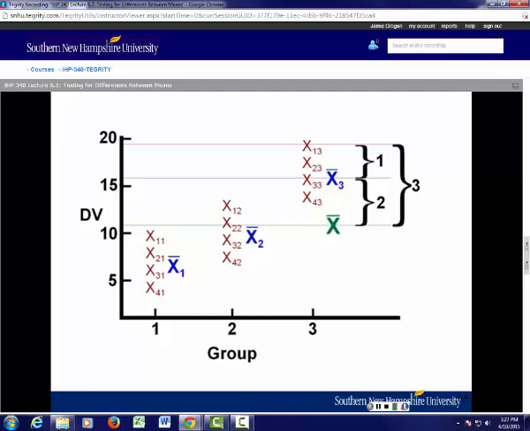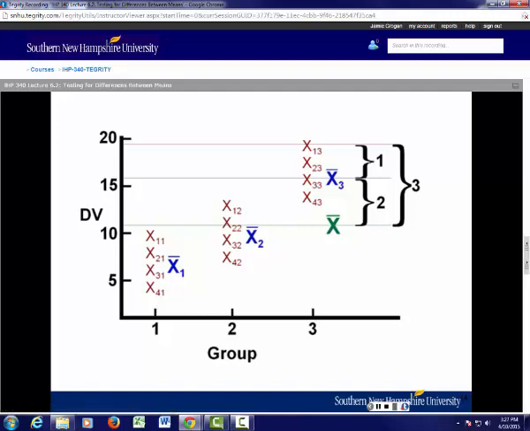As these means become more and more different, further apart, the overall variability is increased. And when the overall variability gets really big compared to the small variability per each group, that must mean you have a mean difference somewhere. So just picture group 3 being even higher. Maybe they're up at 40 instead of 20. As group 3 values get really, really high, the variability for the green X, the overall mean, is going to get bigger and bigger. And that must mean you have a mean difference if the individual variability of groups 1, 2, and 3 is the same, but very different from the overall variability. So this analysis ends up being an analysis of variance.